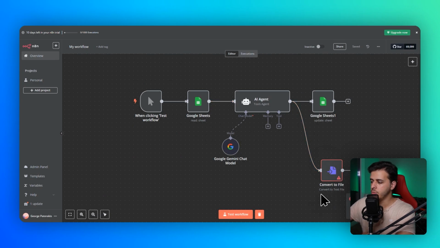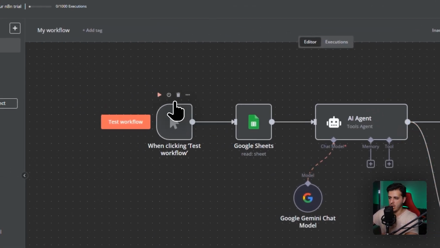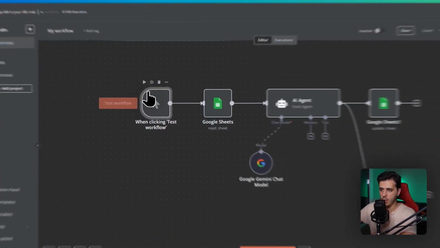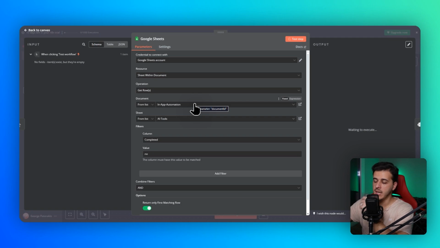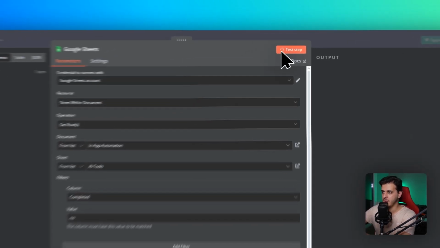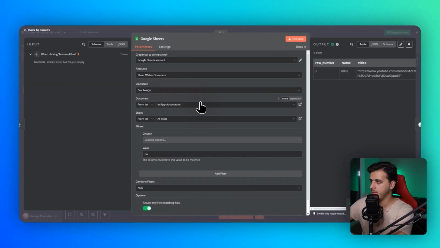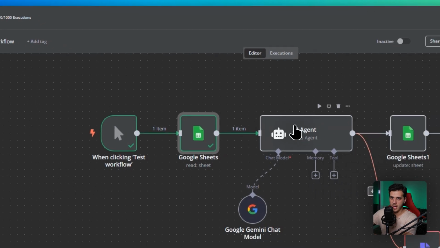In order to run the workflow, you need to have no errors. So what I'm doing when I'm testing it out, I'm going step by step. I'm literally running one step at a time. It really feels like n8n trial just doesn't want to run anything because it's going so slowly. This is pretty insane, I gotta tell you. Like, it takes so much time to execute the simplest query, or there's some kind of bug. But okay, it got the line.